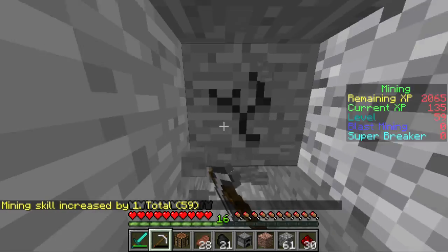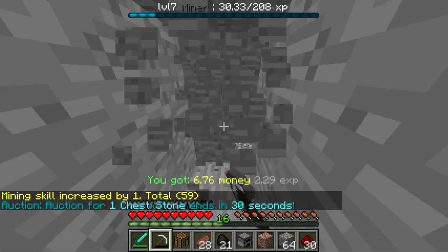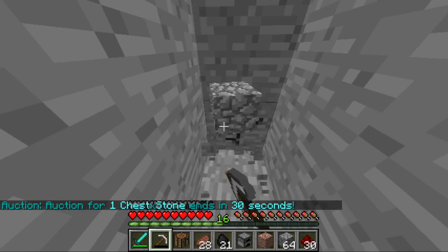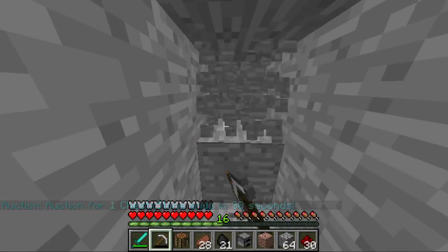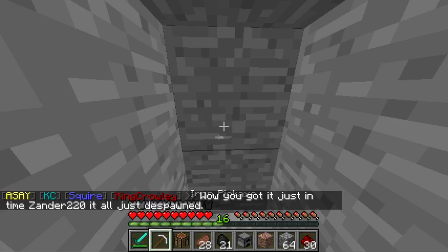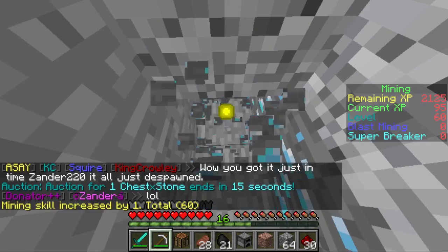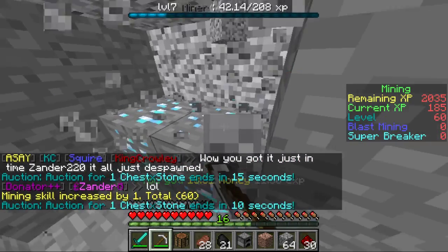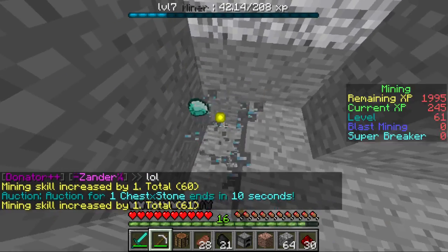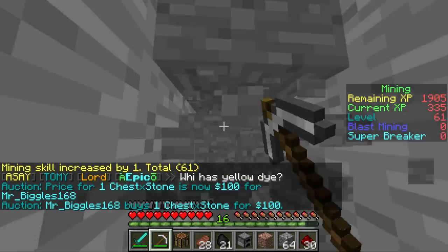Oops, I ran into lava. Go this way. This is where the diamonds were, by the way. What do you mean? I found diamonds. Oh, nice. You had the lava, I had the diamonds. Should have come this way.